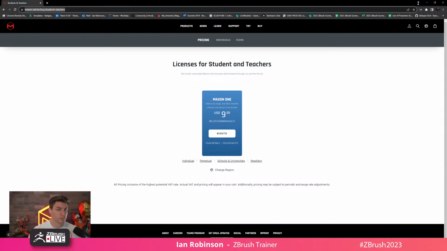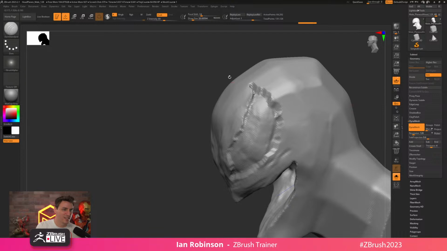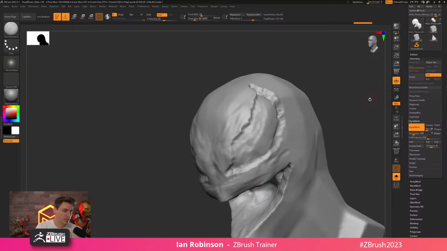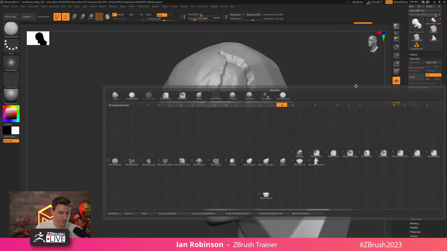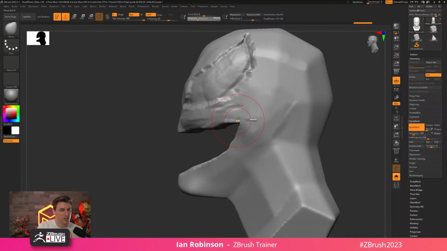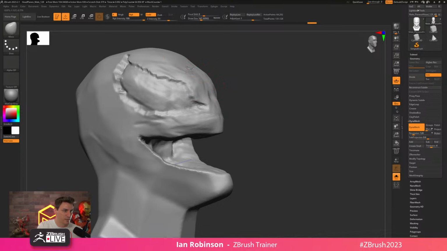I've looked at a lot of other companies myself. I have other software too. I do use Substance. I do use Marvelous Designer, or I started using Marvelous Designer. I use these other tools, and that's probably the most affordable. So it's definitely free. But if you wanted to start learning ZBrush today, ZBrush Core Mini is a great choice. It's fully free, and you can get that from Maxon as well.